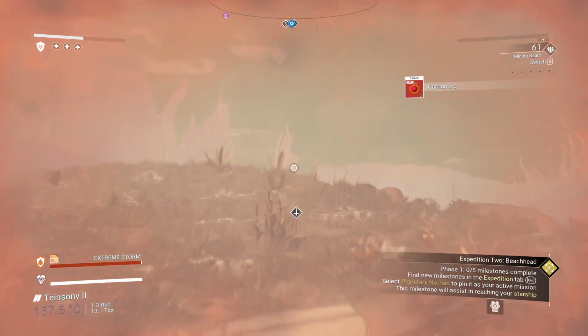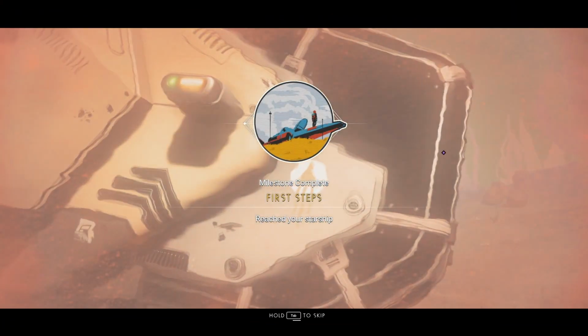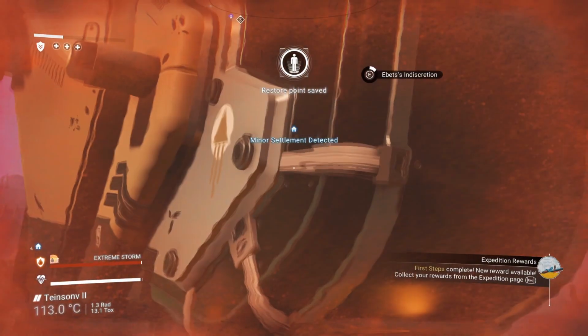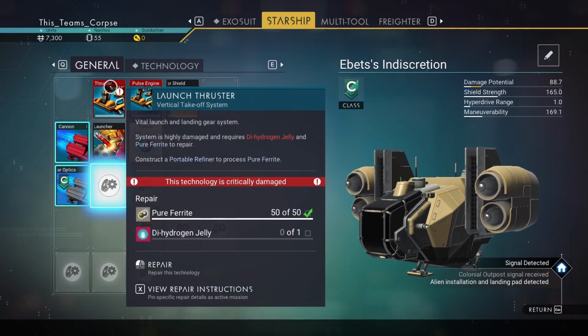My life support. There's my ship. Nice. First steps. Okay. We're gonna mark our waypoint, and we're gonna hop in the ship for security. Minor settlement detected. Okay. Launch thruster repair. Okay.